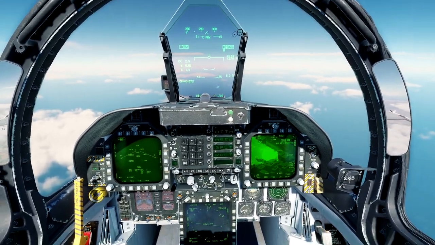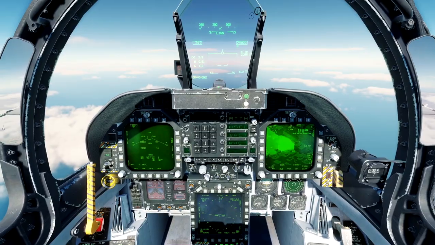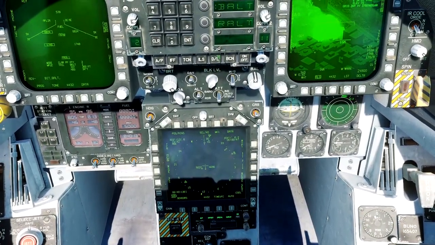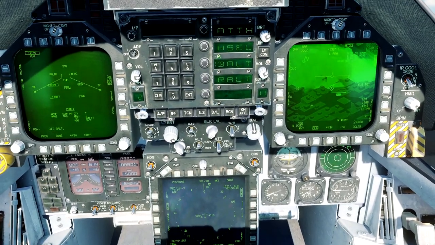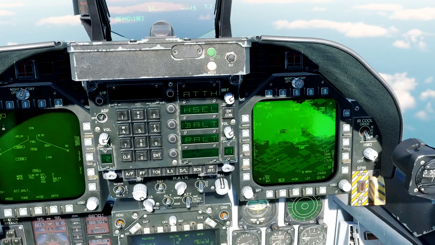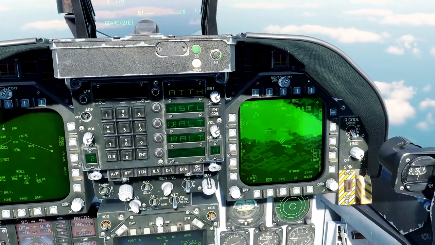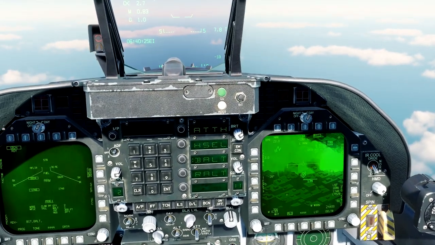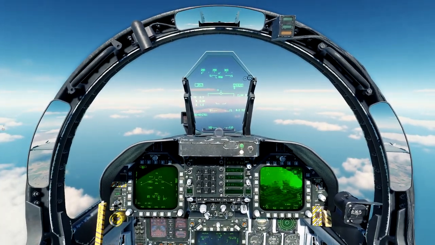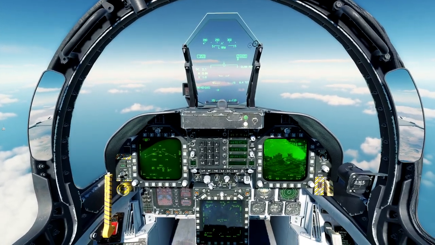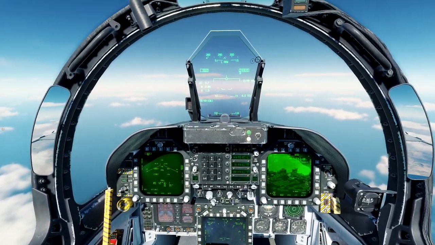And I'm going to reposition or undesignate the target and redesignate it because we know the bunker is waypoint 2. And the bunker is what we're going after. And it's right in the middle of all those buildings. So this has to be pretty vertical in order to miss all those buildings. We're going to go out about 14 miles or so and then turn inbound.